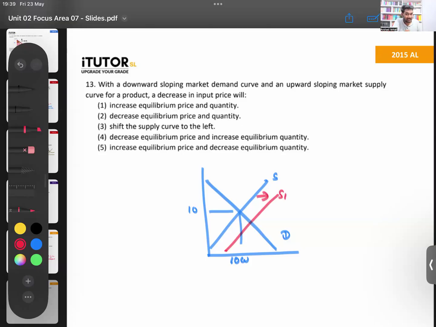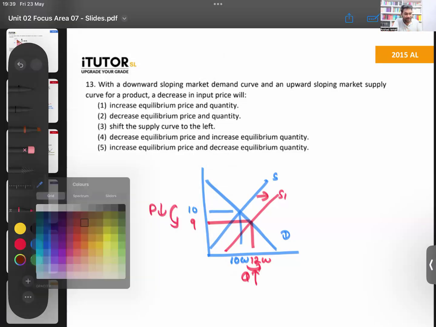So then what happens to your equilibrium price now? What happens to your quantity? Price, let's say 10 would have gone to 9, quantity 1000 would have gone up, let's say. The numbers I'm just giving to make it easy for you. But you can see that the price has come down and the quantity has increased. So look for an answer that talks about this. These are like free marks in your paper.